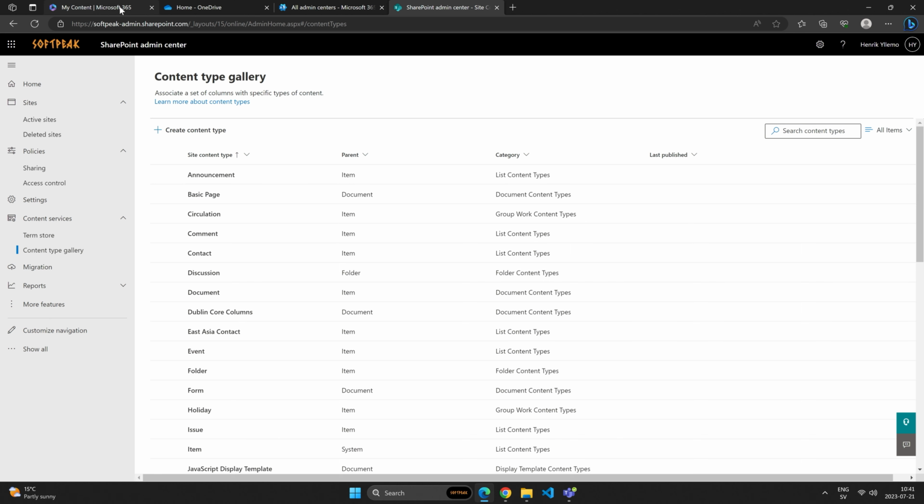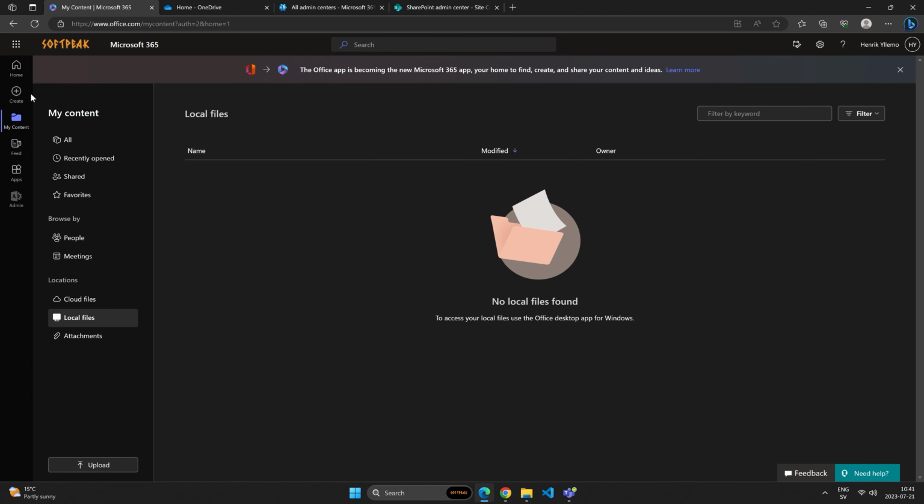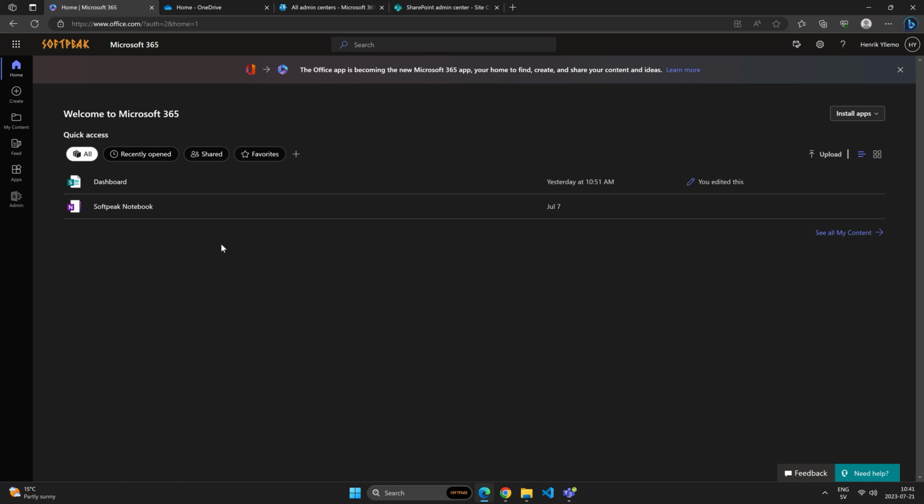Jumping back now to my contents here again, I can go back to my home site here. I can see my content. I created one content type called the dashboard, and that's what I created yesterday. It's a SharePoint content type. So a page in SharePoint can also be a similar structure as a document or a file. So I can also click on this create one.